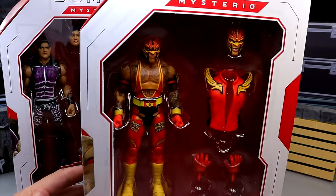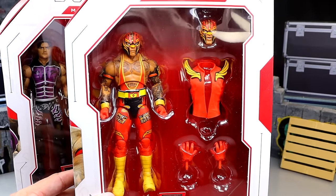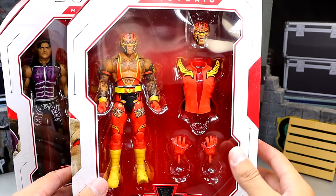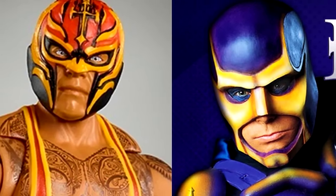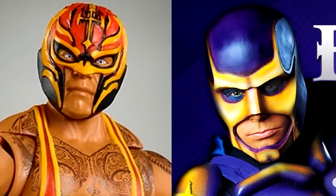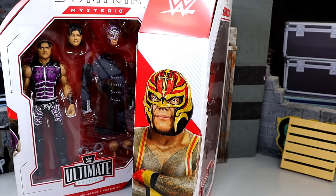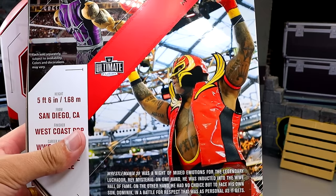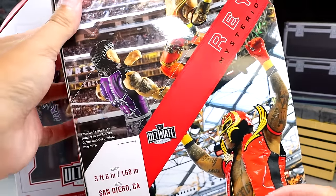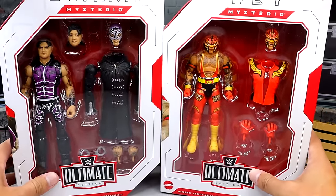And then we have Bible Man Rey Mysterio right here, and the reason I call it Bible Man Rey Mysterio is because I feel like the mask shape, I know that it was supposed to be Muda inspired, or that's what people say, but especially when he came out, it had a very Bible Man look, and we'll get into that as we diagnose the figure. But there it is, on the side you have nice Rey Mysterio. I mean, that is Bible Man, man. On the back we have a nice shot of Bible Man. Dude, you can't tell me that's not Bible Man right there. Unreal. But then we have him jumping off the top rope right there. You got all the good stuff for Rey Mysterio, and we have WrestleMania 39's matchup in Ultimate Edition form.